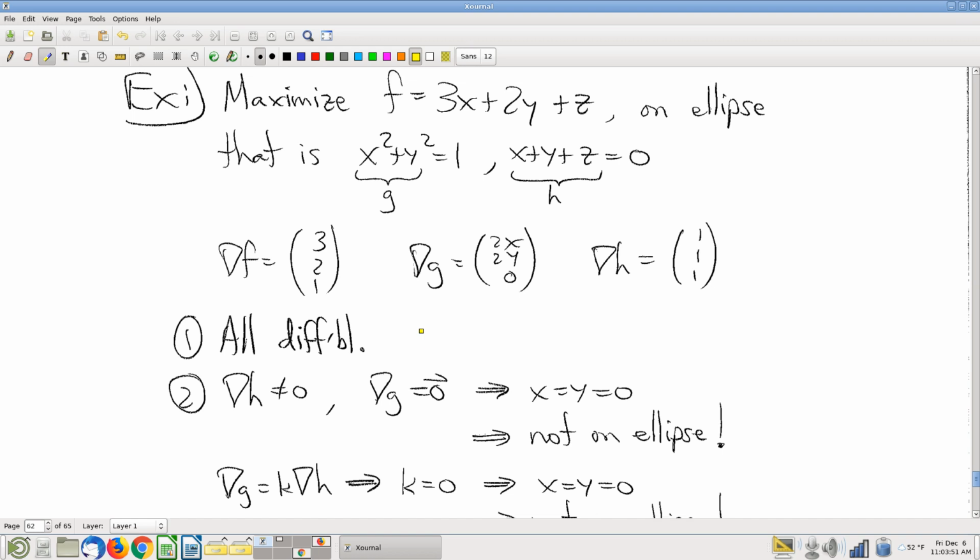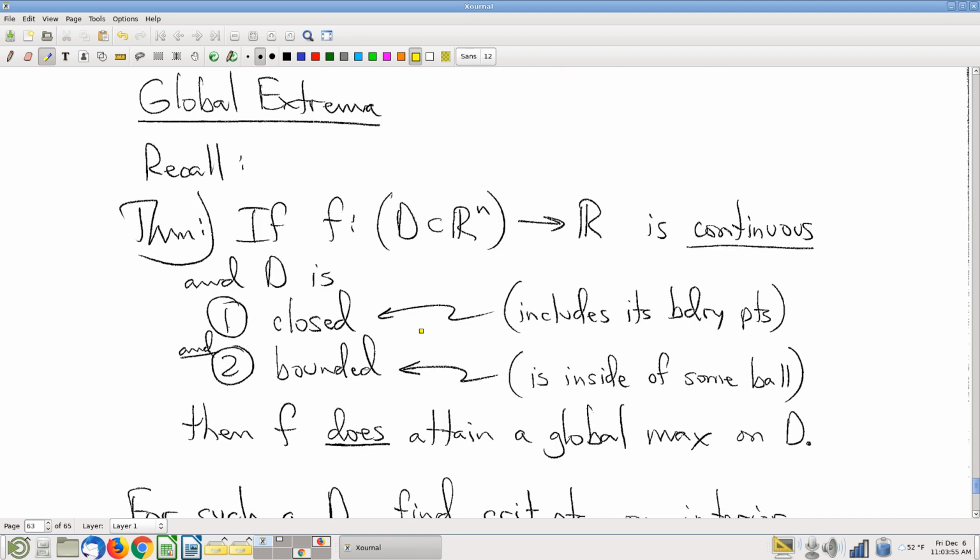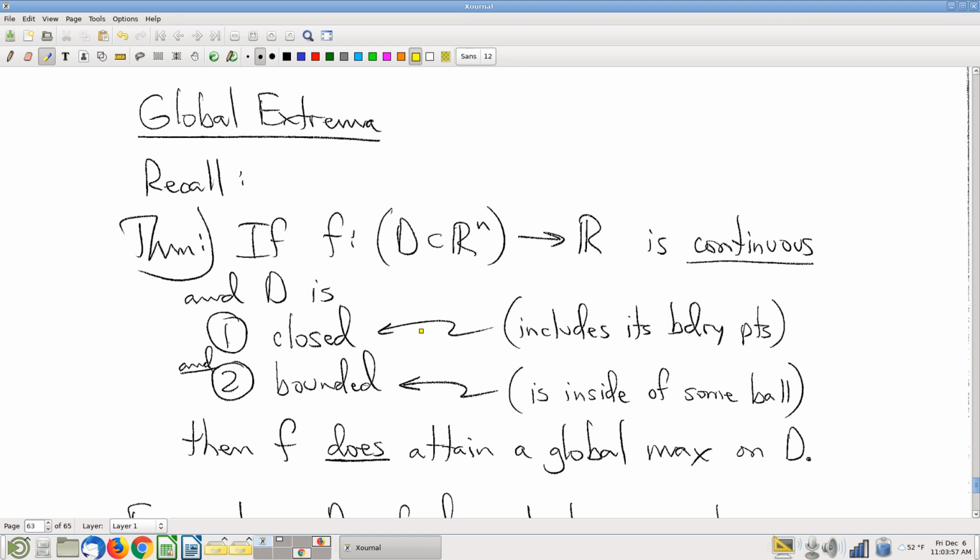Okay. All right. Last thing I want to show you: global extrema. So now I'll remind you, we've been talking about critical points. How do we find critical points? How do we find points that we don't know what's going on? It sounds like you're really doing something when you say we want to find these critical points. But again, that's just a label that we put on things where we don't know anything.